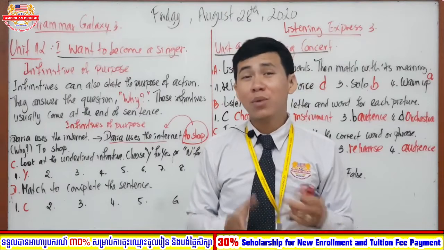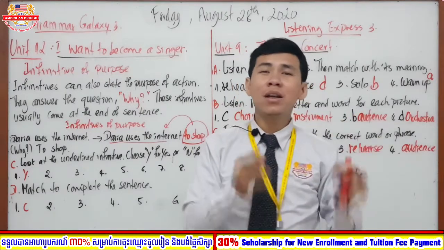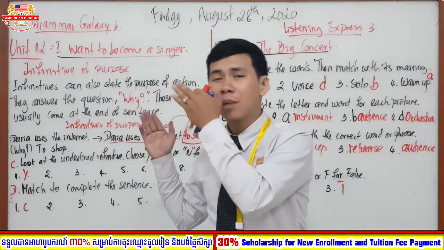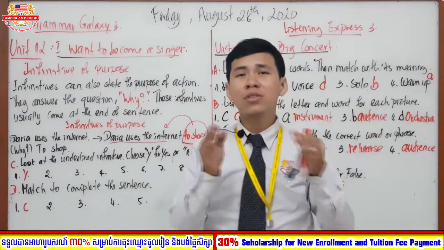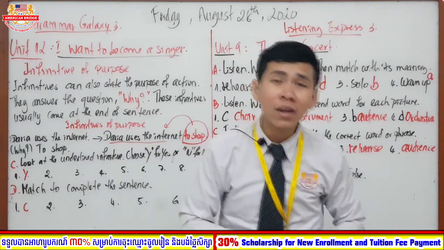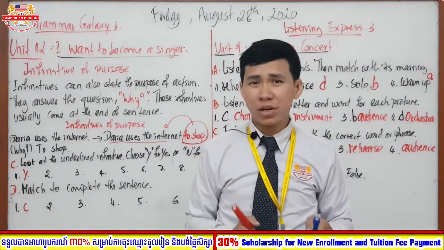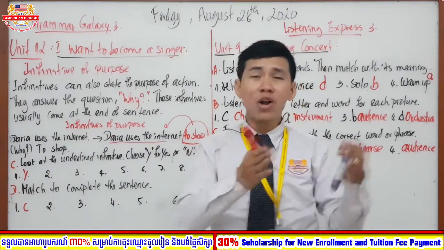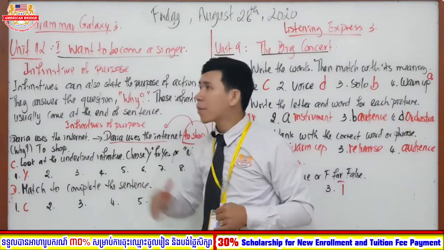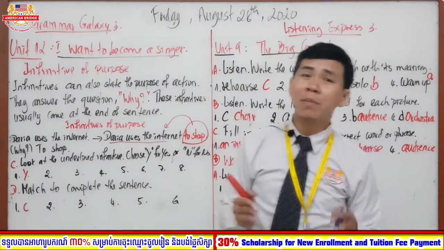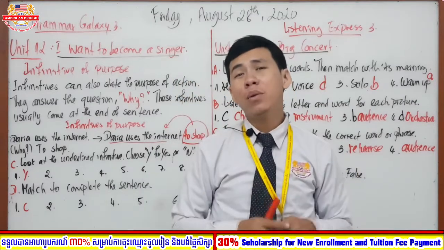So this can be said in two ways. You can say, I study English because I want to make communication with foreigners, or you can say, I study English to make communication with foreigners. So there are many ways that you can answer this question. It depends on you whether you want to use the word because or the infinitive of purpose. This depends on the learner, for every question about why.